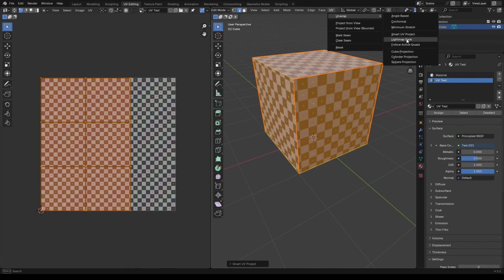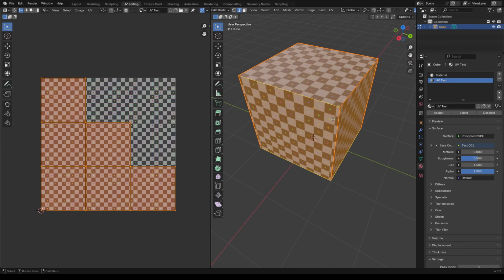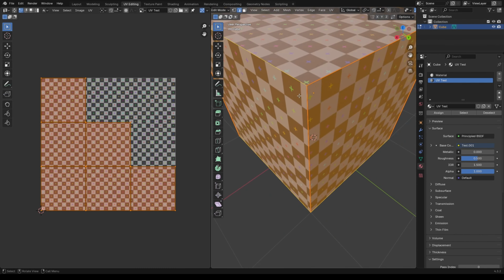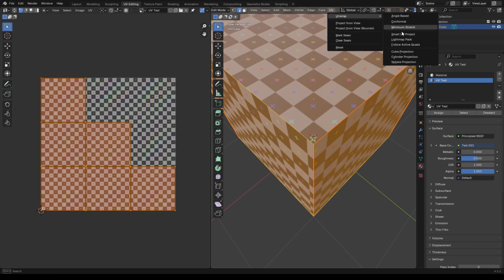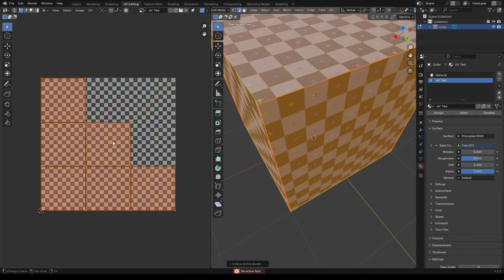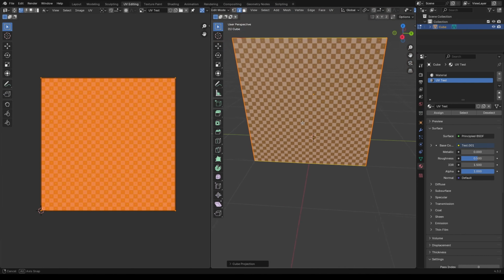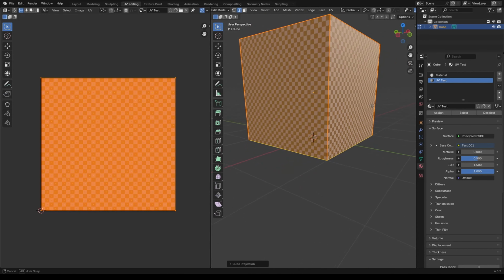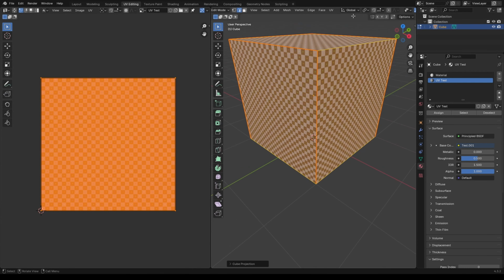Let's try with light map pack. This is also not correct. It is not seamless, as you can see here. This is not seamless, okay? Not correct. Follow active quads, okay? It is also not correct. And we have not selected the quad to follow, so a cube projection, this is also good in this case because it is a cube, so it's perfect, and we are using all the space, okay?